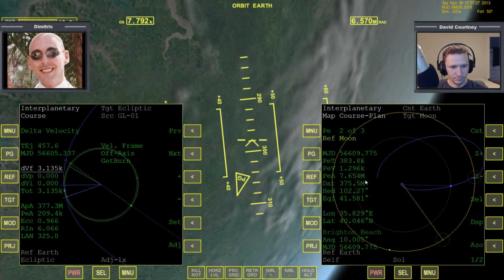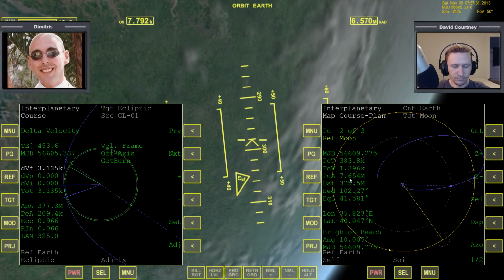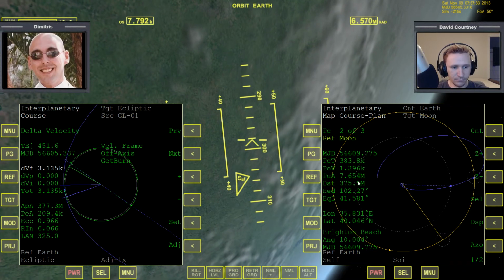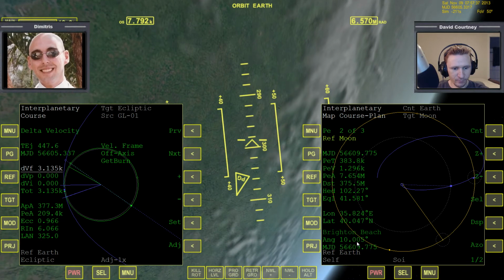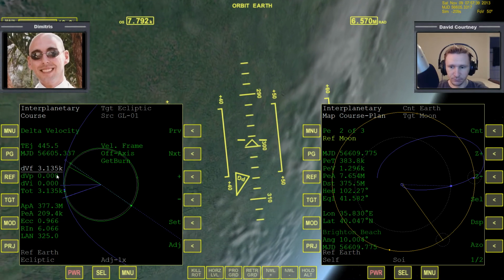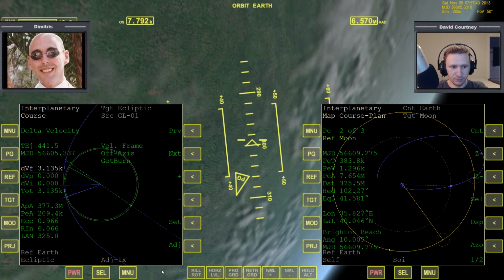So these two variables need to change at the same time, getting this one to 20 kilometers, the periapsis altitude, getting this one less than half a degree by changing these variables over here. So you want to start doing that?